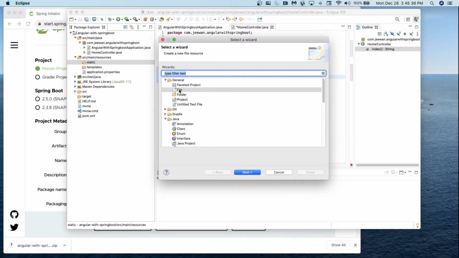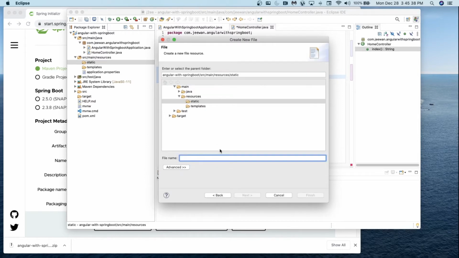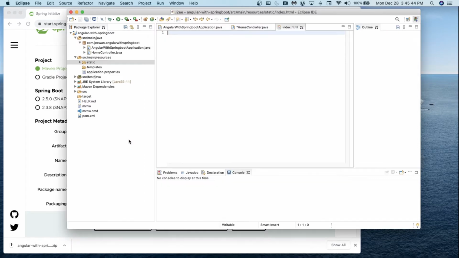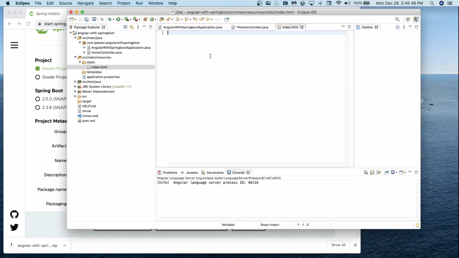You can just go here, make it a file, and give it a name. It's index.html, and just finish this one. Just for the testing purpose, let me give some h4 tag here. This is our index page. Okay, now I can save this.